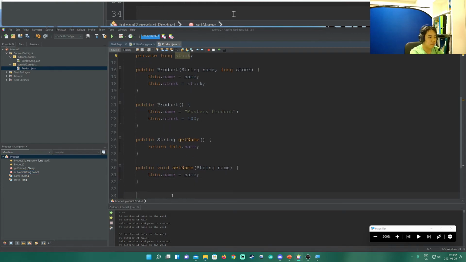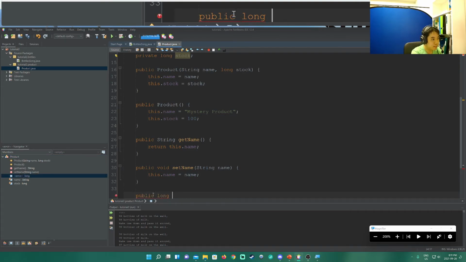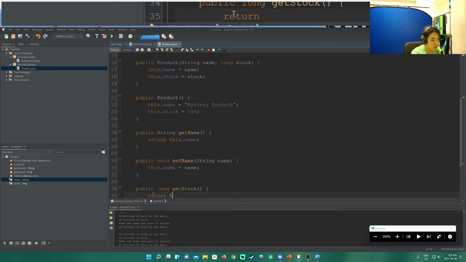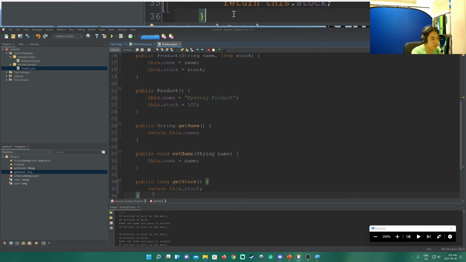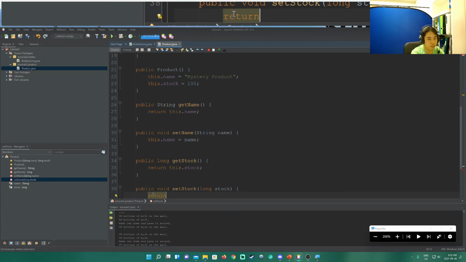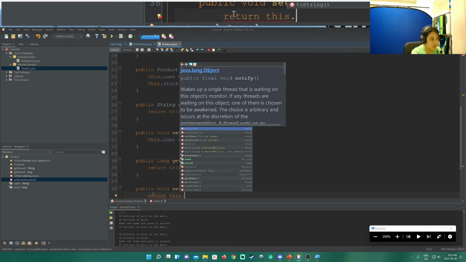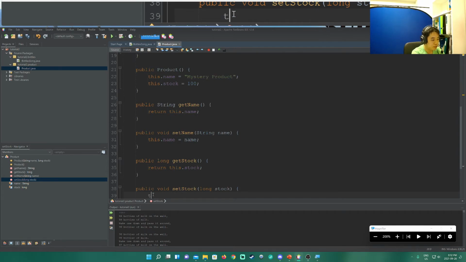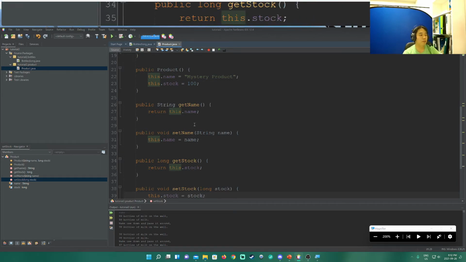All right. So I'm gonna do the same for the get stock and set stock functions. So I'm gonna return this dot stock here, and I will also set stock using the new number of stocks, the new stock number. Oh, and I'm not going to return anything. Nope. I'm just going to set the stock instance variable to the new stock.